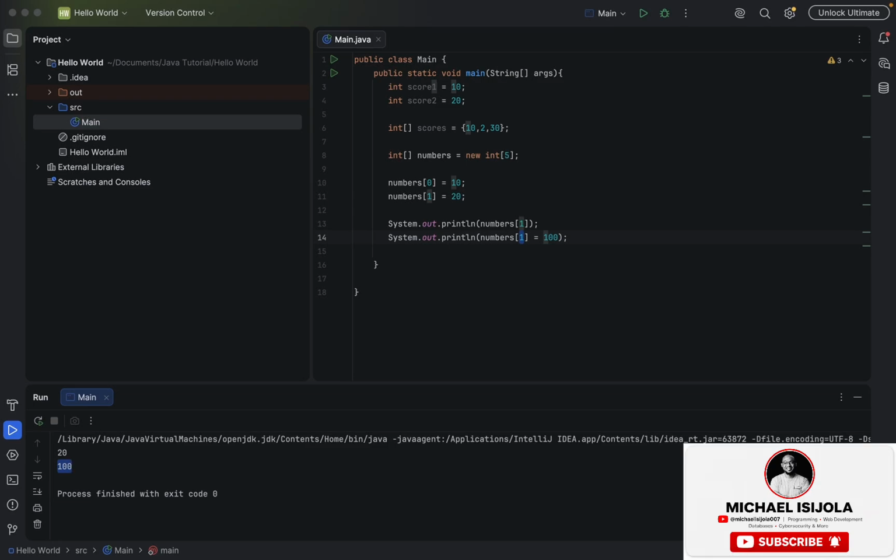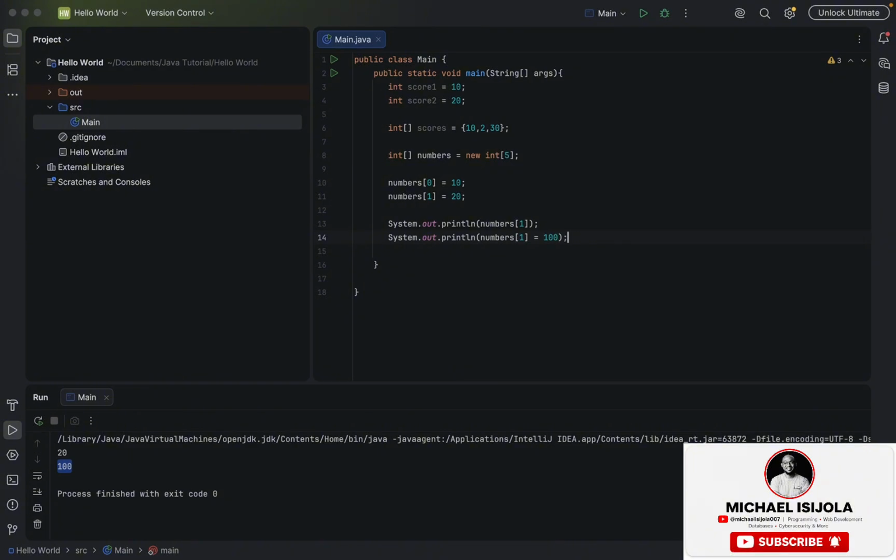So my next part is going to be looping through arrays. Loops work perfectly with arrays because we're going to be able to get each value that we have inside the array. I'm very sure we spoke about loops in our previous video, and this is one of the examples we're going to make use of.